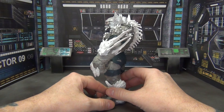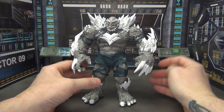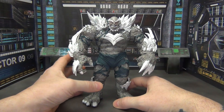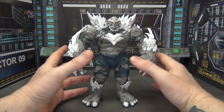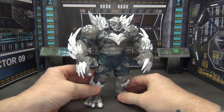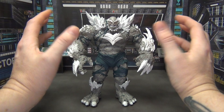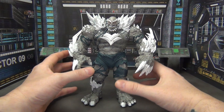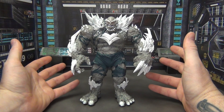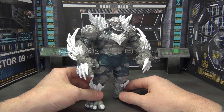I decided not to put a wash and darken up all those bone spikes and spurs. That's personal preference — you do what you want. It just really popped to me, and I really love the way it turned out just as is. So at that point I didn't do the wash. I just sealed all the paint and left it like it was. I didn't intend to do that; it's just kind of how it works out, but that's my personal preference.